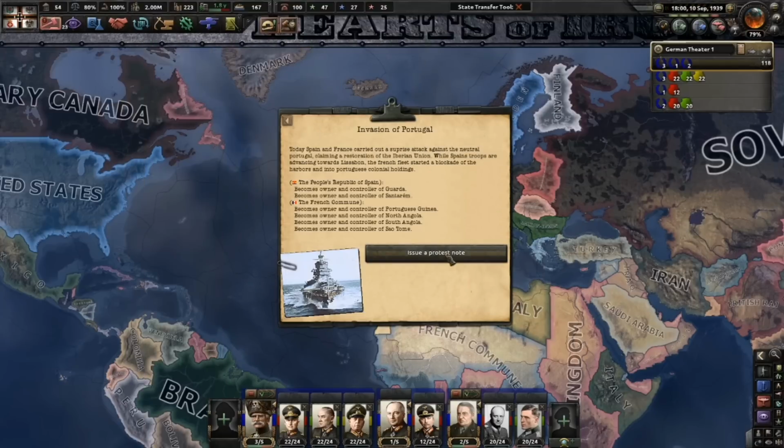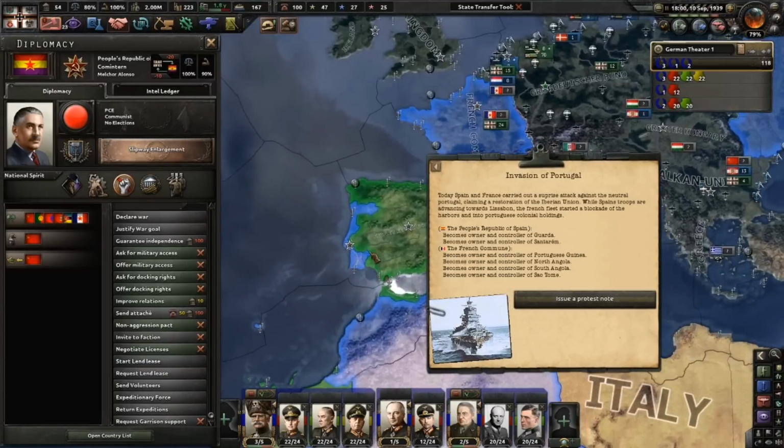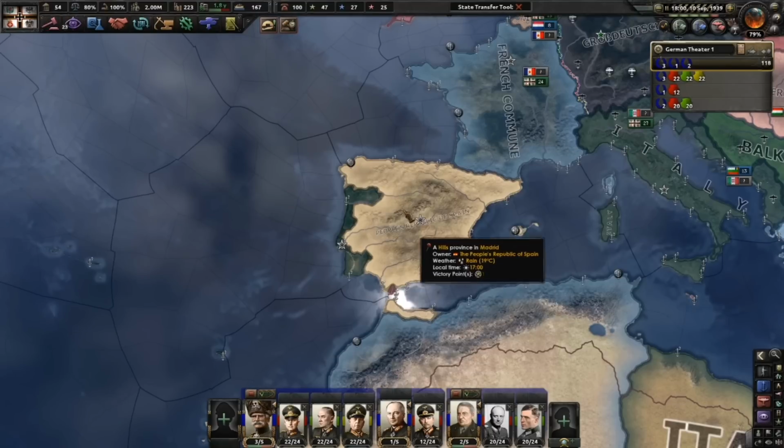Invasion of Portugal. Today Spain and France carried out a surprise attack against neutral Portugal. Claiming the restoration of the Iberian Union. While Spanish troops advanced towards Lisbon, the French fleet started a blockade of the harbours and into Portuguese colonial holdings. Sugarda and Santarém become Spanish, and all of that becomes the French communes.